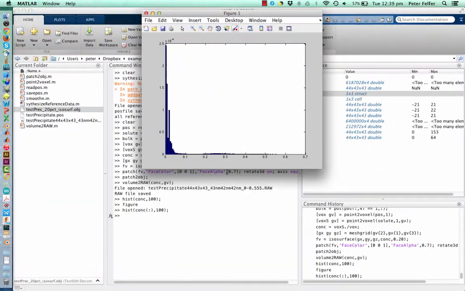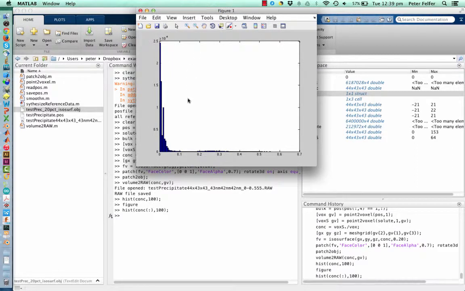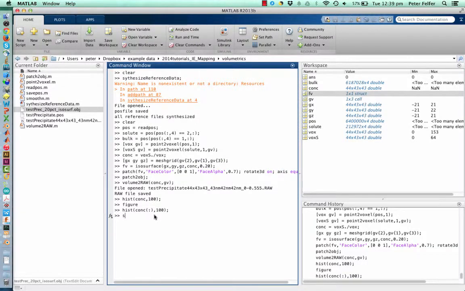Now you can see it's much faster, and you can see we've got two main concentration areas. So if I set get current axis y scale, so we'll just change the y scale to go from 0 to 0.3.